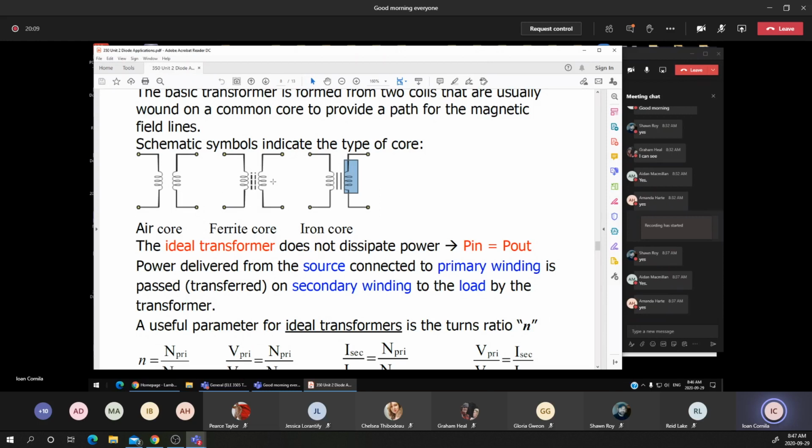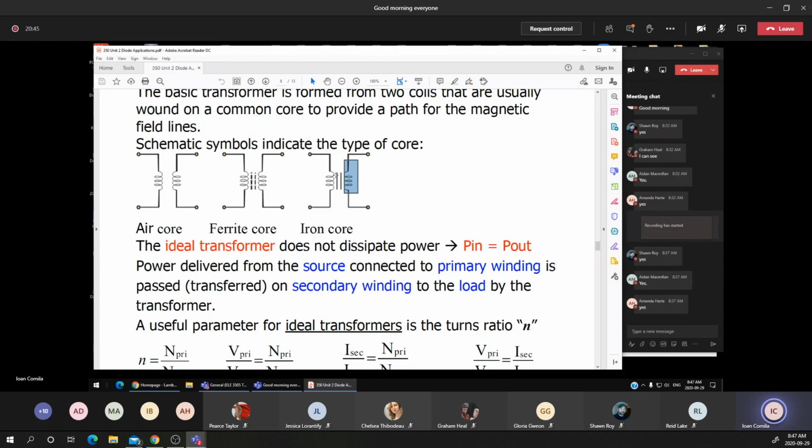For the ferrite type core, it's a mixture, an alloy of iron and some other oxides in it. It means that I can use the ferrite type core in medium to high frequency, like kilohertz, tens or hundreds of kilohertz. Probably, in this range, I cannot go above this value because of the saturation of the ferrite core.